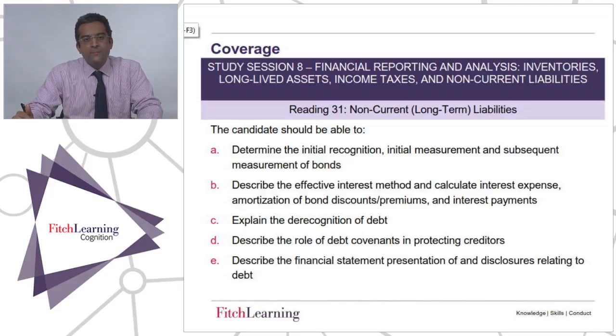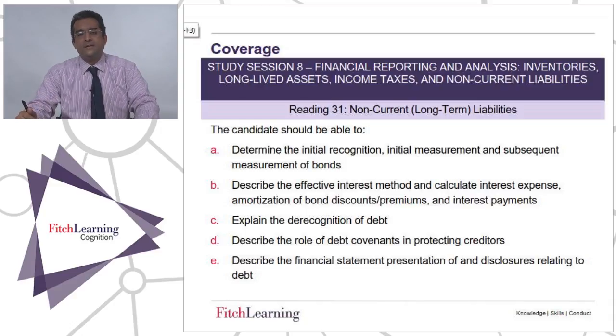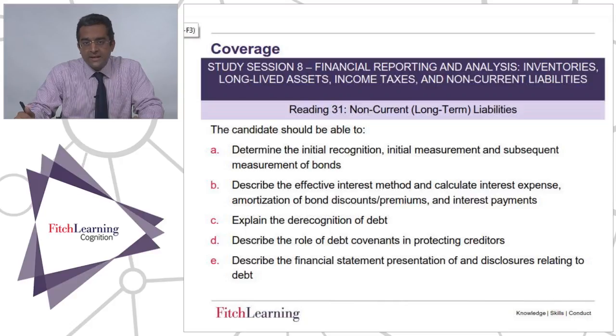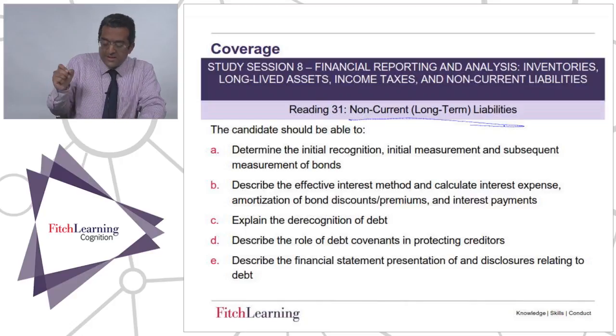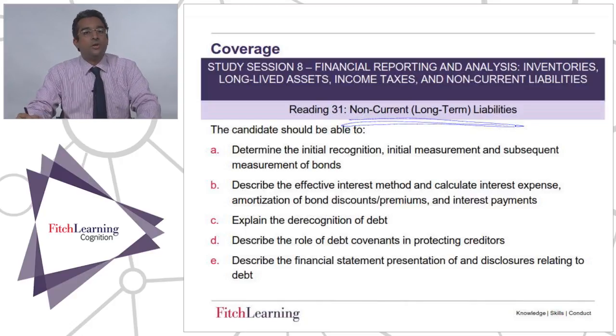As you can see, we've got a selection of key slides which, in every case, guys, we title everything we're doing. We're showing exactly what we're going through from the official CFA exam readings. So as you can see here, this is essentially study session 8, which, as you know, is a section within the syllabus, which deals with accounting. FR&A, you can see there the title Inventories, Long-Lived Assets, Taxes and Liabilities. Technically non-current, so long-term liabilities. My focus with you in the next hour or so is going to be on that, non-current, long-term.